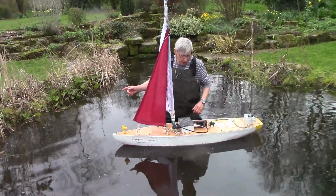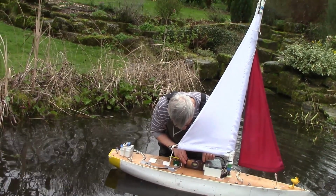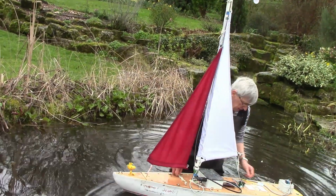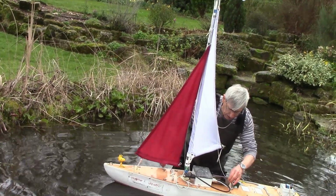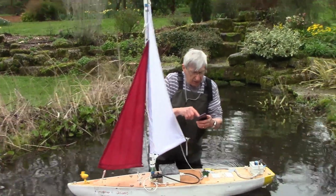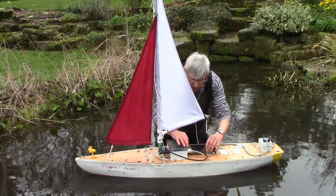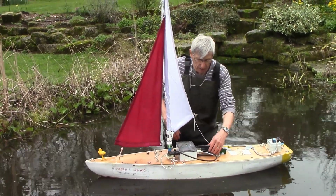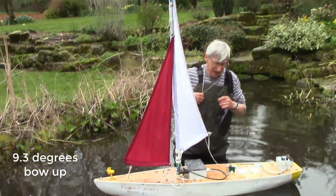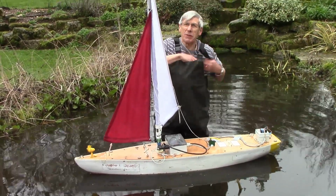9.3. The bows up. It's to the bows at the moment, and it says 9.3. And if I turn it round on the same spot, while the wind's calm, which it is at the moment, I'll quickly do that. Bugger. Barometric pressure. That's a key feature of mobile phones, that you touch them anywhere and they change completely. Yes. And now I've got, again on the bows, 9.3. Oh, that's consistent. So it's bow up 9.3. That'll do. Right. We've got the reading. We'll both take that. 9.3 bow up. Yeah. When it's canted, it won't be quite as deep by a millimetre or two.